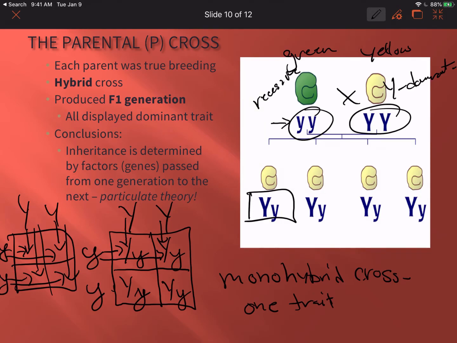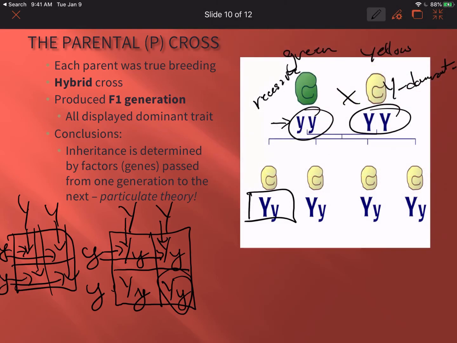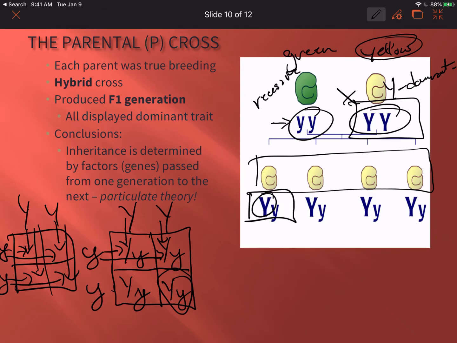So you can see here, when we mate basically the pure green and the pure yellow, what you end up getting is 4 of the heterozygous phenotype. Okay, when you are heterozygous, you basically end up displaying whatever the dominant phenotype is, right? So everybody here has that capital Y. We know from this picture over on the top right here that these guys are the dominant phenotype, therefore giving you yellow peas. So you end up getting 4 yellow peas.